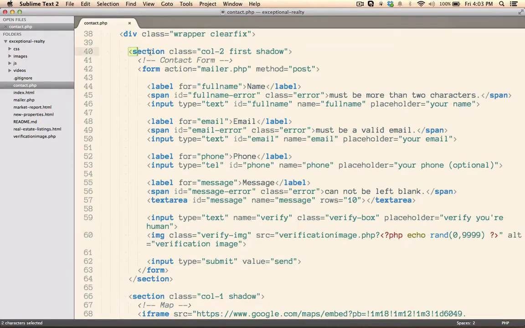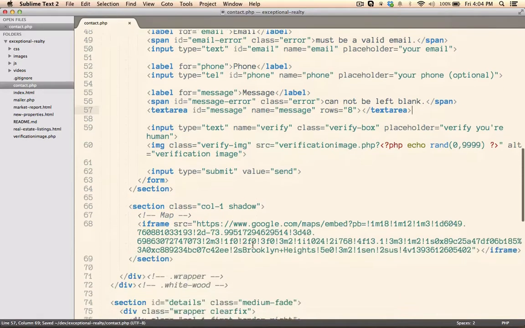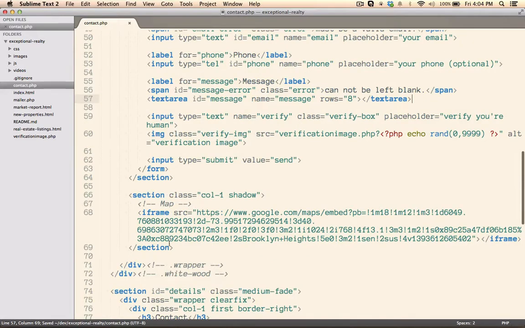Now this is going to make this section here a little bit taller because we've added in an additional input and this image here. So what I'm going to do to make up for this extra space is I'm going to make the text area a little bit shorter. So before our text area had 10 rows, and I'm going to set this to 8 rows so I can line it up with the map, which is actually the section that's floating next to it here.